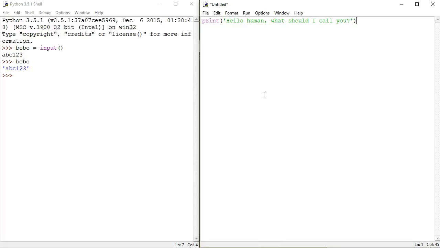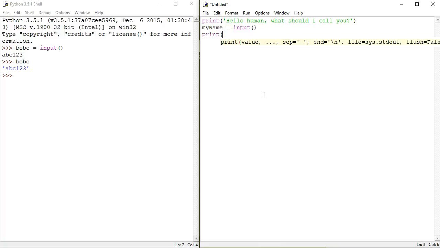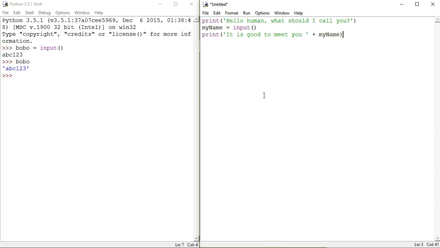And then we can have a variable, my name equals input. And then the computer could say, it is good to meet you. And now we can add a string, my name. Okay, let's see how this works.